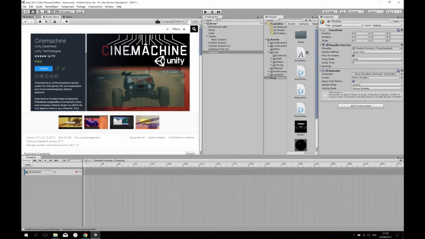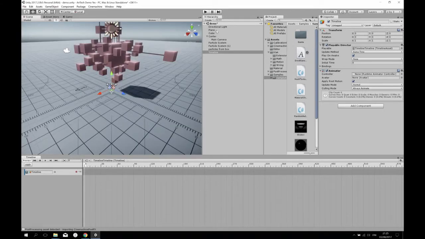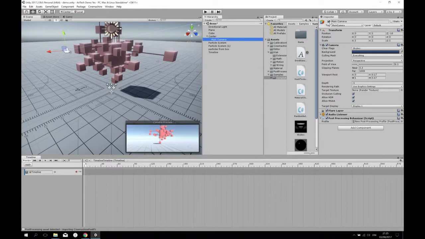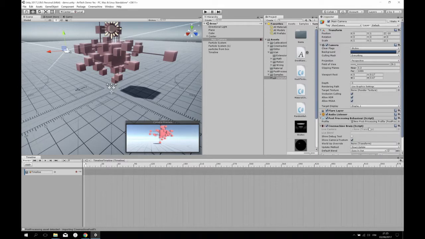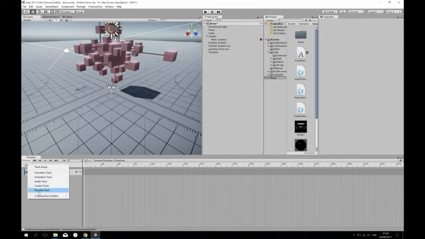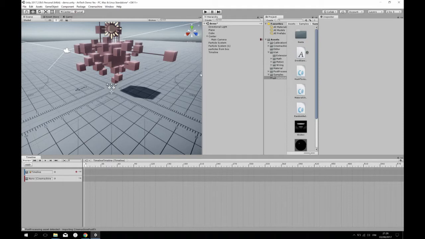Okay, here we go. This is our main camera that's moving about here. And if I add the Cinemachine brain, there's a new little thing appeared here. So now it's under the control of Cinemachine. And I can also add the Cinemachine timeline track. This is a track for having those virtual cameras on this one. So let's see how this works.